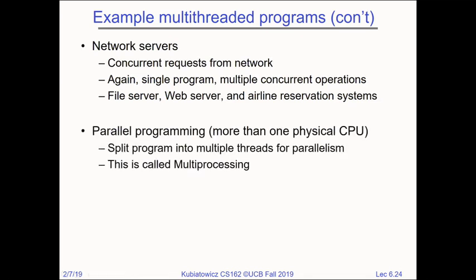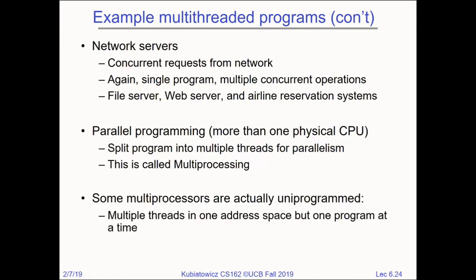If you really do have more than one hardware thread, you might use threads to get parallelism. A good example is a task that you can divide up into little pieces. You make a bunch of threads, and now each thread can work on a little piece. That's called multiprocessing in that instance, because there really are multiple things going on at once. Multi-threading has the concurrency and potential that becomes multiprocessing when there's more than one actual physical CPU involved.